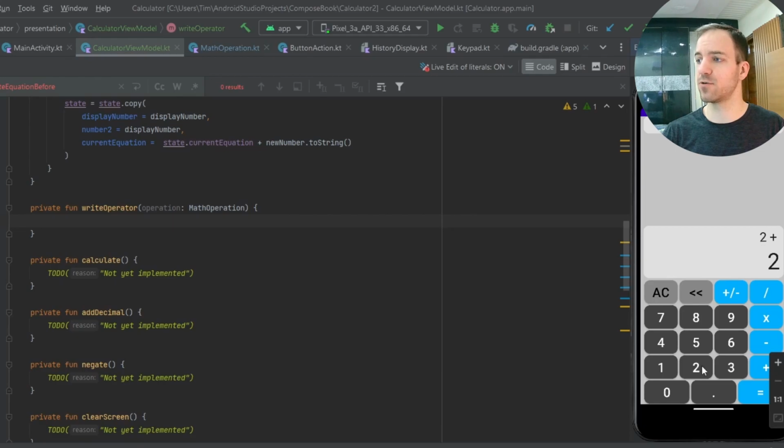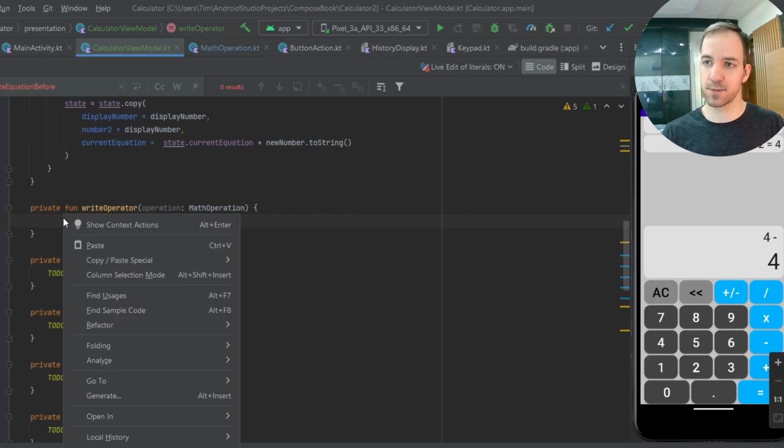Or now I have 2 plus 2, so 2 plus 2 is going to be equal to 4, but if I hit plus again, what you could do is just keep building this 2 plus 2 plus 2 and have a long equation, but what I chose to do instead is if I hit another operator at this point, we're going to go ahead and count that as a calculate. So we're going to calculate 2 plus 2, and then we're going to do that next operator with the result of that, which is 4. So if I hit minus now, I'm going to do 4 minus. So we need a way to track these.